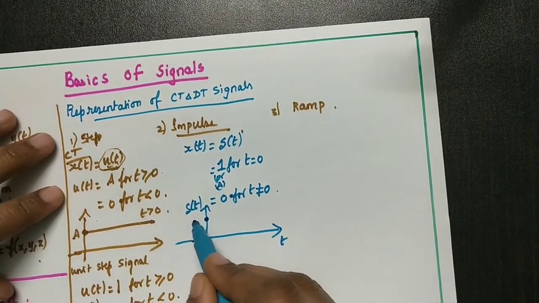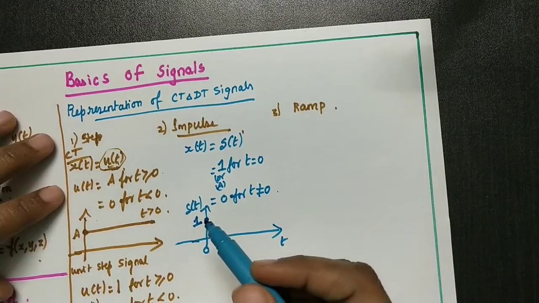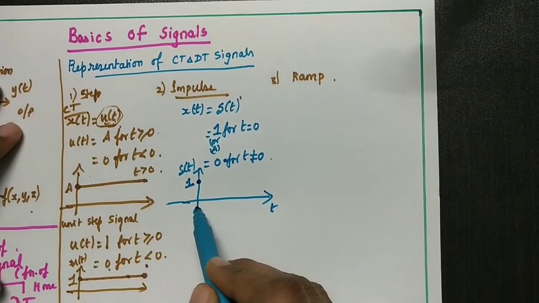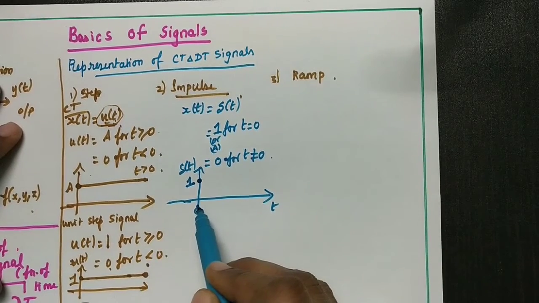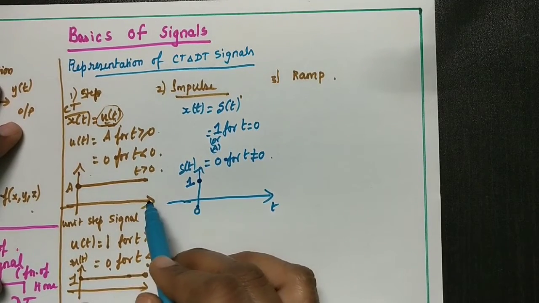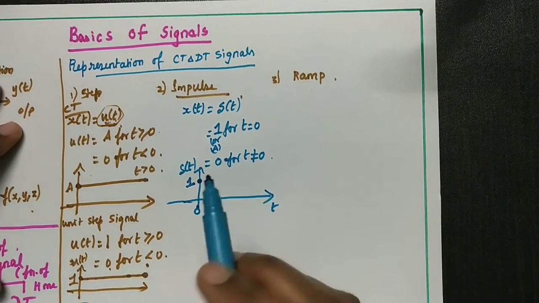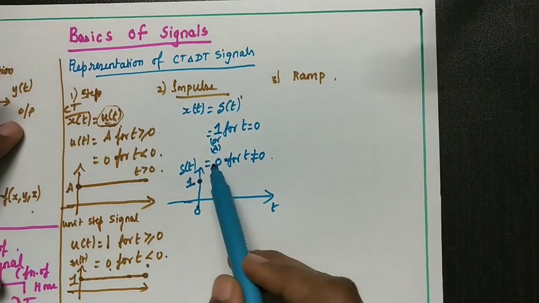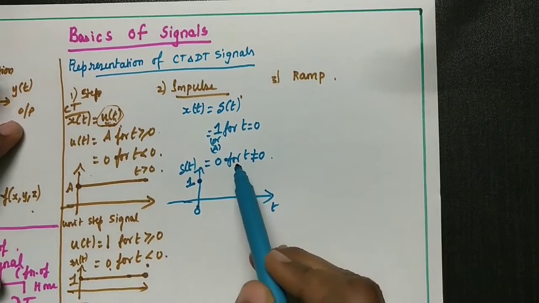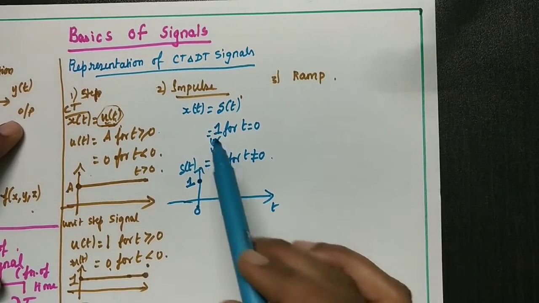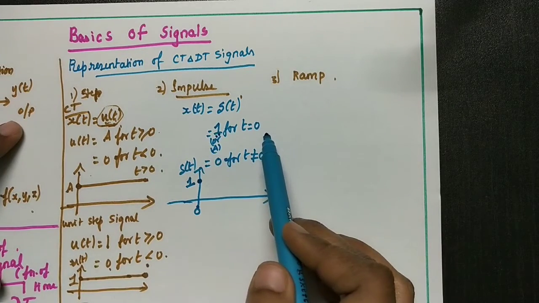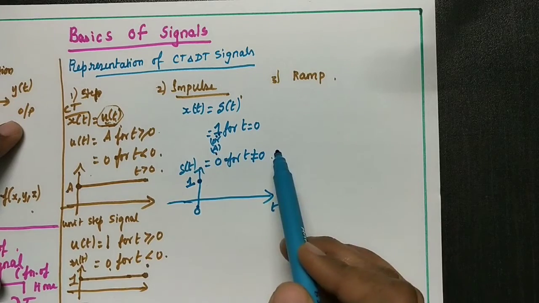So the unit impulse signal is equal to 1. If it is a normal impulse signal, the value may be anything that can be represented by a at t equal to 0. Only at the time origin will the value be there. Otherwise, on the negative side and on the positive side, for t less than 0 and for t greater than 0, the value will be equal to 0 only. Del of t equal to 1 for t equal to 0, 0 for t not equal to 0. This is the equation representation for the impulse signal. The unit impulse signal is represented by 1 for t equal to 0. The normal impulse signal will be represented by a for t equal to 0.